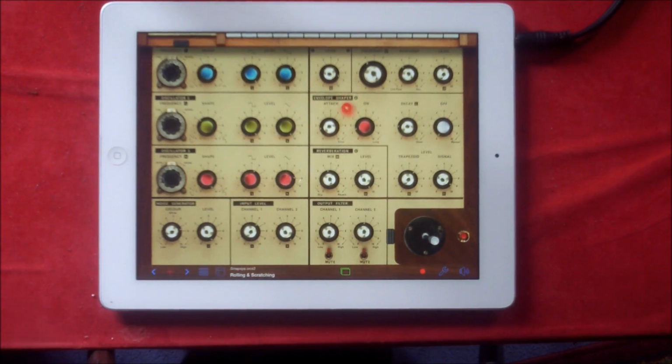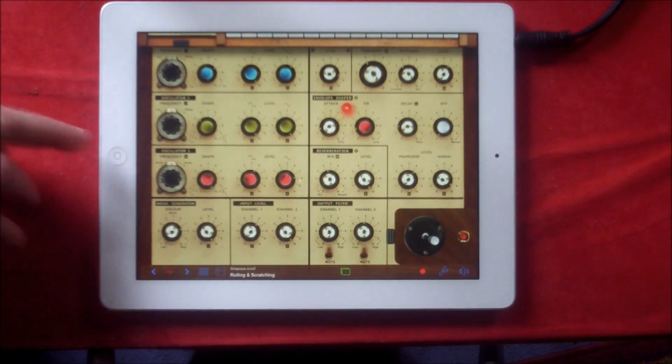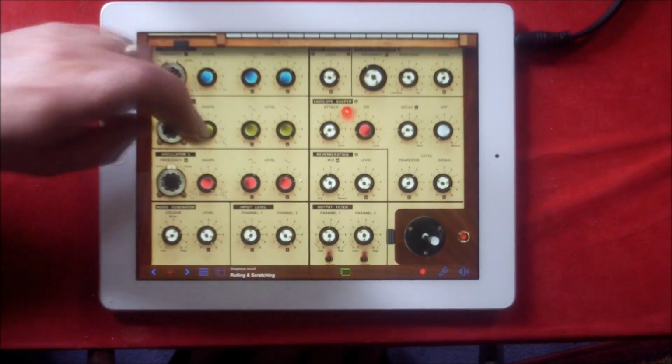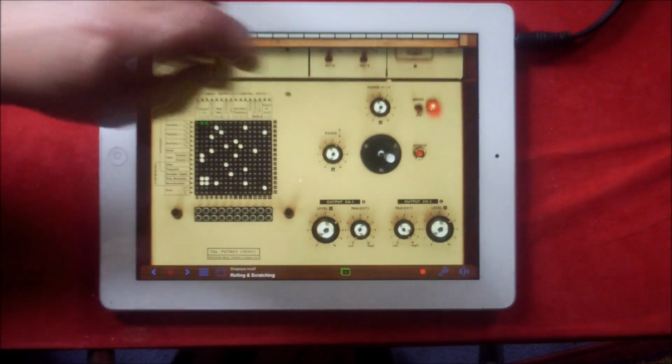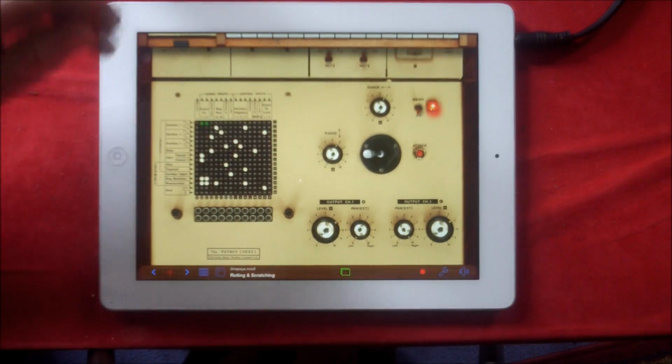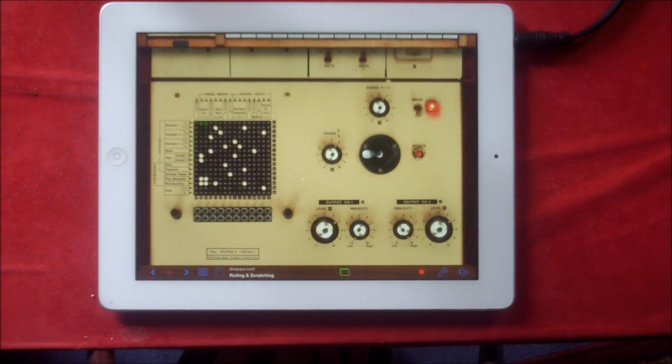You begin very quickly to understand how this works as well, and to get a feel for the synth. But it's such a complex thing, and it's so good fun. So anyway, I'm going to say I like that. That's different than the patch we just had.